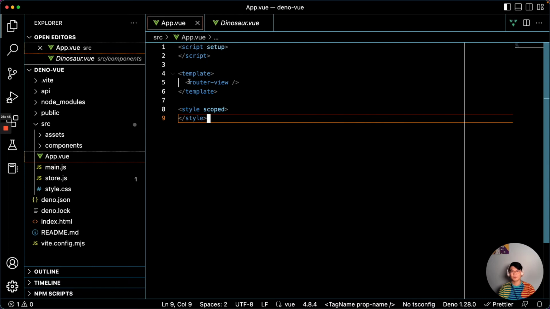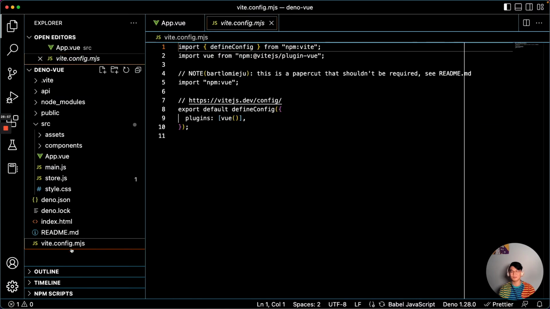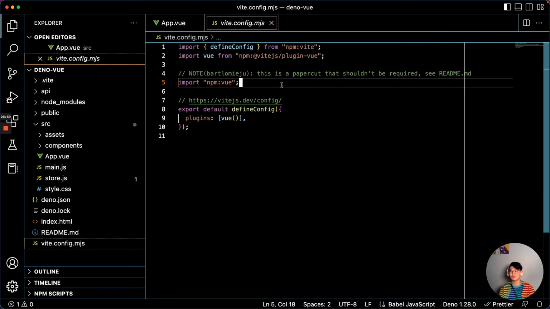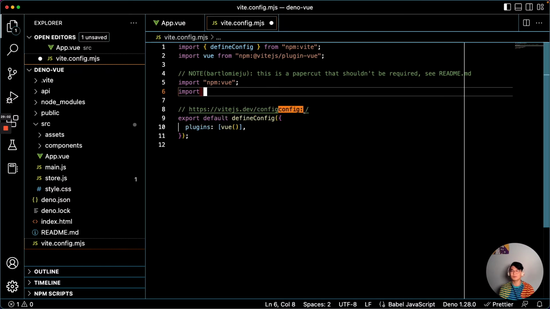So because we put this router view component in the template, we'll also have to add it to our config file. So let's go to vite.config.mjs, and over here we'll have to import it.